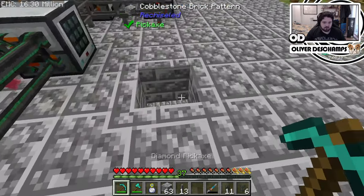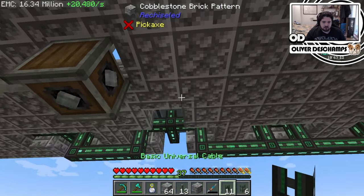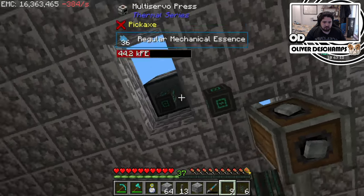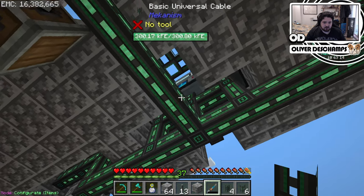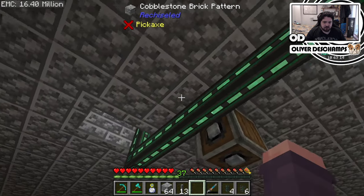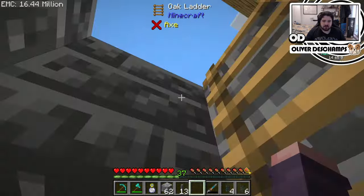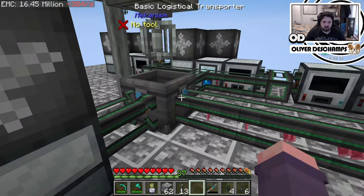So then we can go back under, well, let's just do this. We need to power you. Any nice way to do this? No, not really. We'll do it the nasty way then. Like so. Then chuck you back in that space. You back in that space, you back in that space, and that is regular mechanical essence now automated to a nice level.